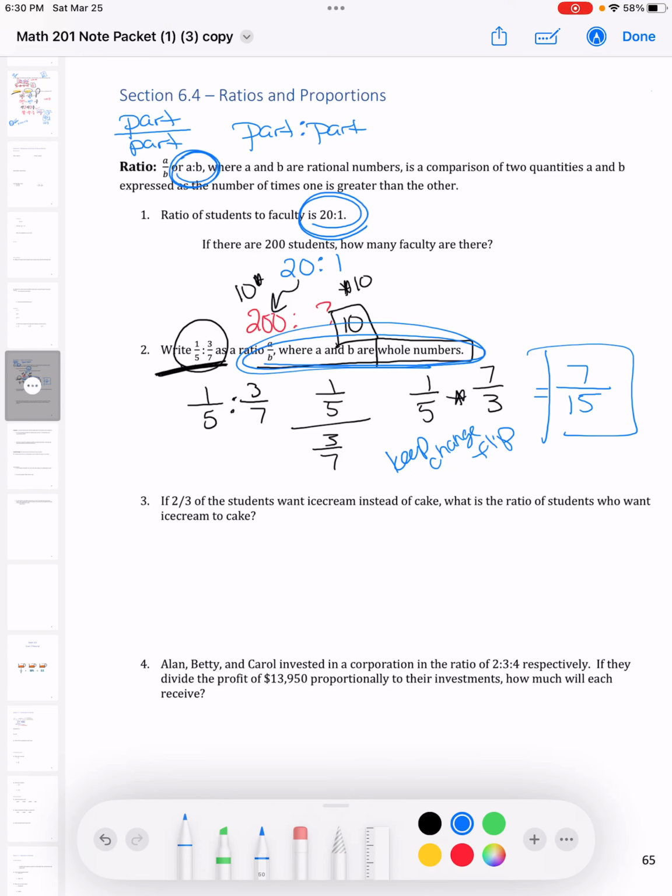So in this next problem, we're asked to go back and forth between how we've been thinking about those fractions as being part of a whole and this ratio we're going to be part of a part. So I'm told that 2/3 of the students want ice cream. So imagine if I had my class and I split them up by their desk groups, that 2 of the places want ice cream.